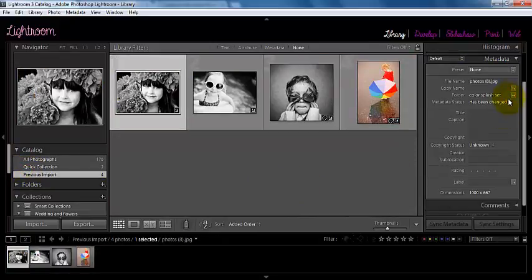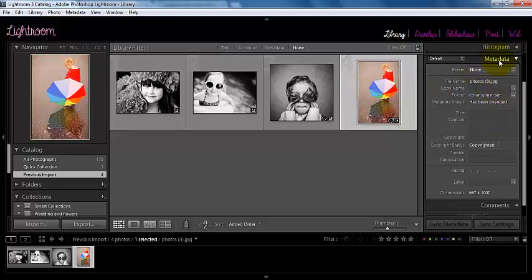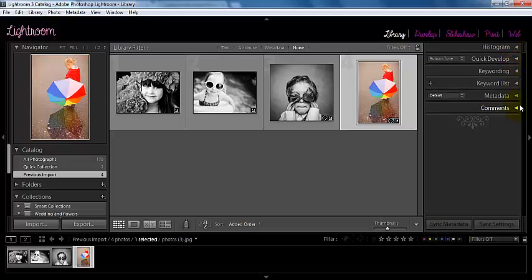Here we have our metadata, and when you're looking at this picture, you can add a preset metadata on here if you want to. Here is your file name, your copy name, your folder. The metadata status has been changed, and we did talk about metadata when we made the preset. Here we have our title, caption, our copyright. Obviously, this is copyrighted. Here we have the creator and the sublocation. We can give it a rating and a label, and this tells us our file dimensions. And here we have these comments, and this does not allow me to do comments right now.